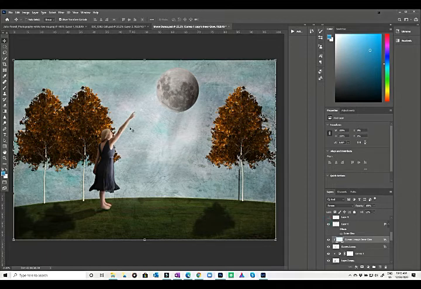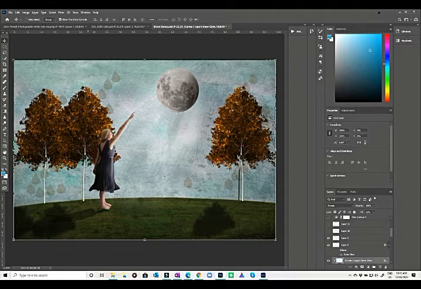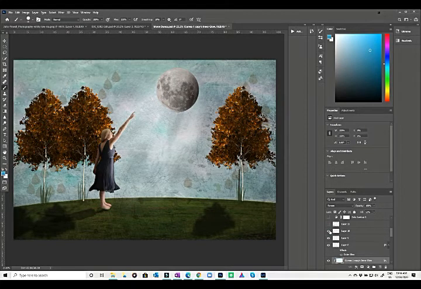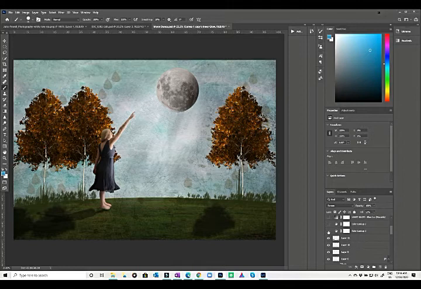I then, using a brush, brushed in all this sort of glitter and fireflies, using another specialty brush in Photoshop, and these are just standard Photoshop brushes. I used some autumn leaves. These are just loaded in here somewhere or other. There's scattered maple leaves, and then there's scattered leaves here, which is what I used, just to give it a bit of wind in the thing. Then using a grass brush, I painted in some grass, a couple of different types of grass brushes.